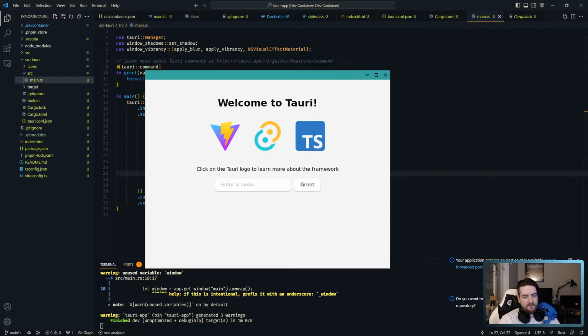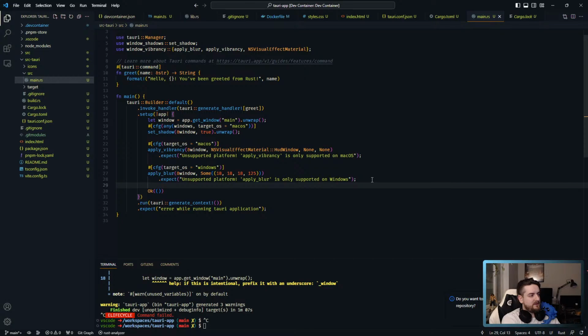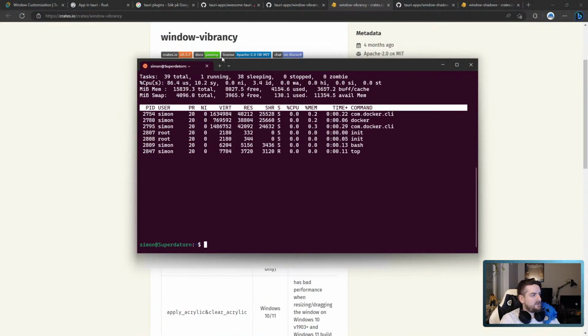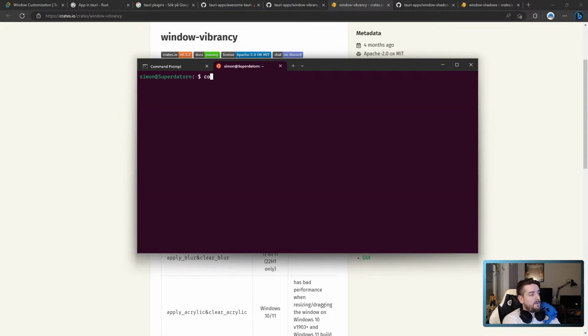Okay, now it says that it's running, but I'm not getting a new window. So, last resort is WSL shutdown. And that did kill the window. So now we just gotta make sure that Docker Desktop restarts. Code projects Tauri app.